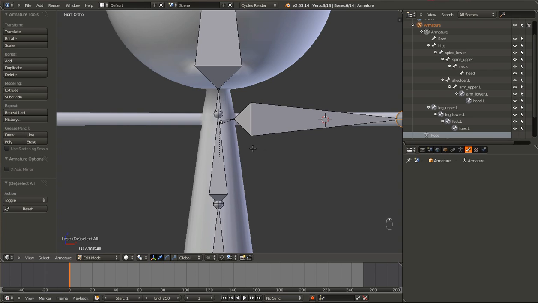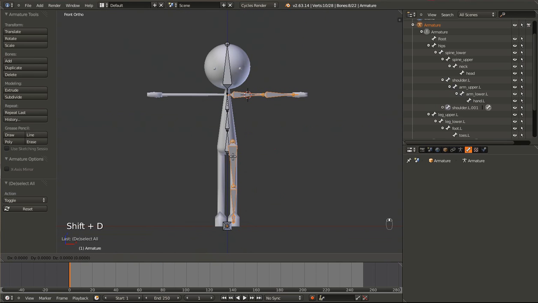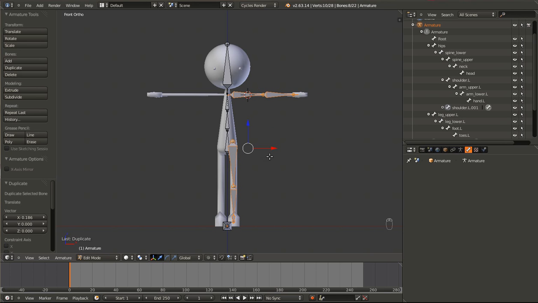You don't want to get any of these center bones because you'll screw something up. Okay, and now hit Shift D to duplicate. We can see that it's duplicated when it's stuck to us. And now we're going to hit Shift S, cursor to center, and then hit period to set the pivot center to the cursor.